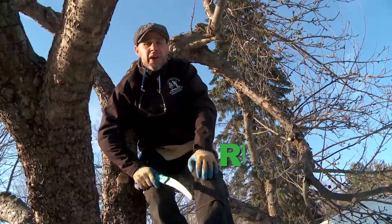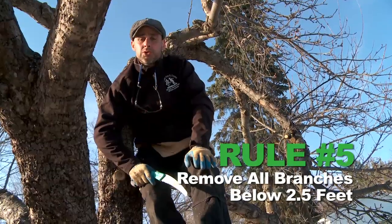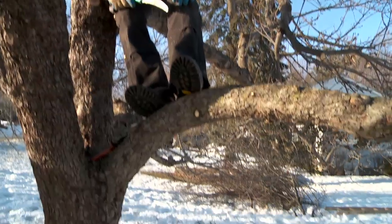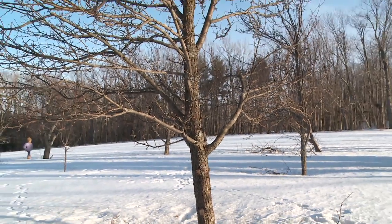So the 5th and final rule of pruning an apple tree is to make sure there are no lateral branches below 2.5 feet. That will make management of the tree that much easier. This tree doesn't have any below, and if you take a look out in the orchard, you'll see that all those ones have been removed also.